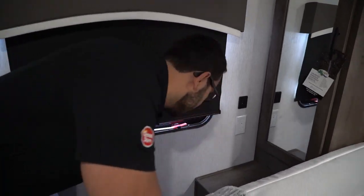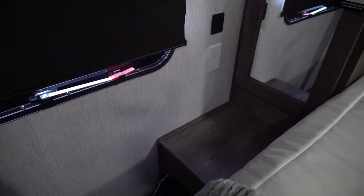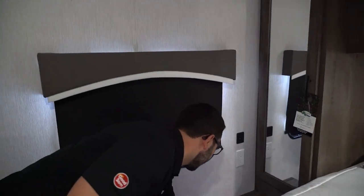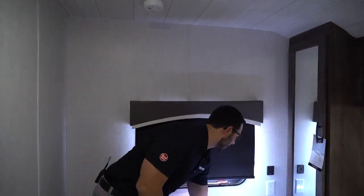And then right over here, if you can take a look, you see that guy right there. So it's like a little clothes hamper space. Not the biggest thing ever, but I kind of like the idea behind it. Not that you can fit a ton, but it might be able to fit an item or two in there before you have to wash it.